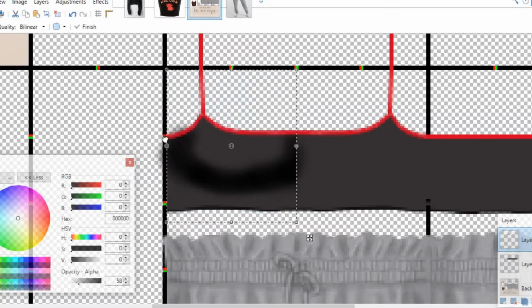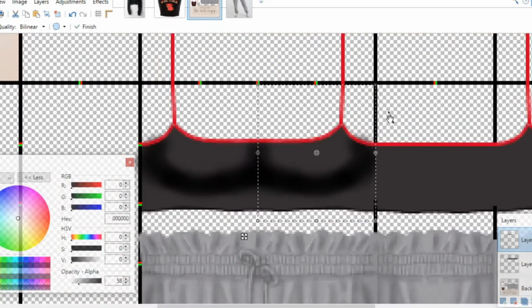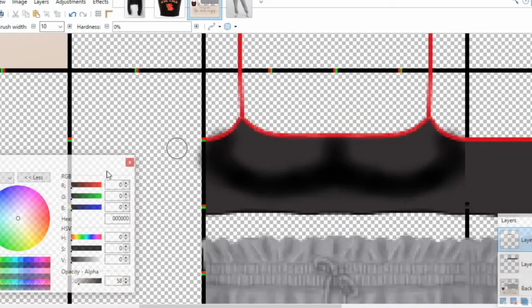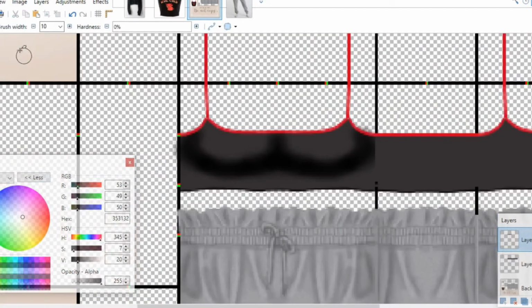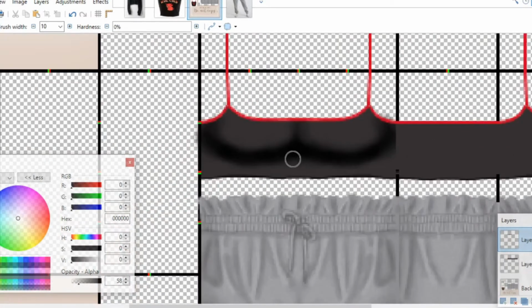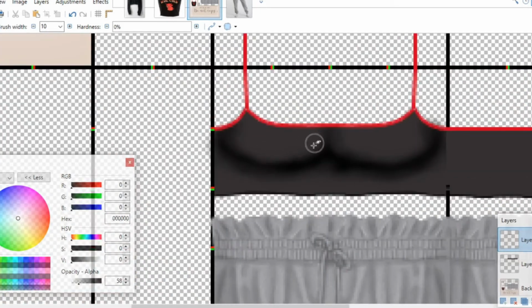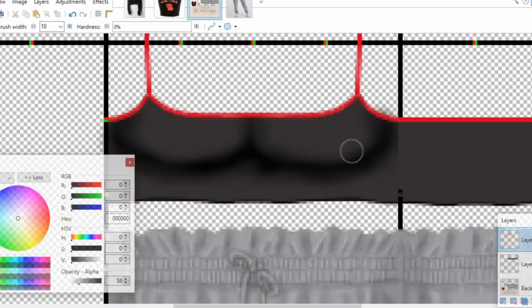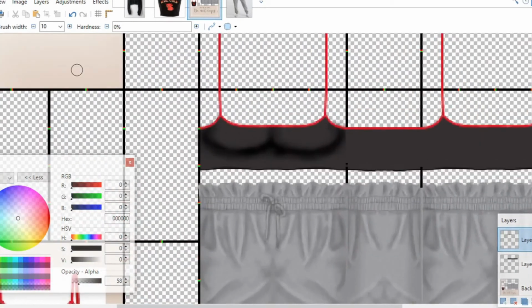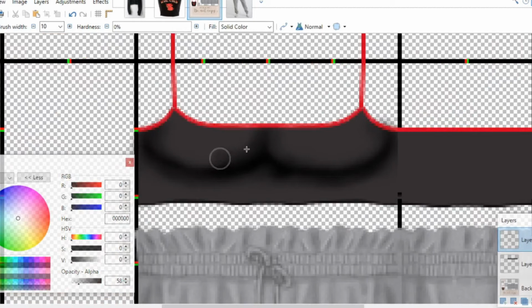I'm going to copy and paste it, like so. And this shading part, I feel like for me doesn't take enough amount of time. What I do is I just erase the bottom a little bit, just blend it out. On the software that I'm using, there's no blending option, so what I do instead is I take the eraser and go on a lower opacity and just erase it. So, yeah.